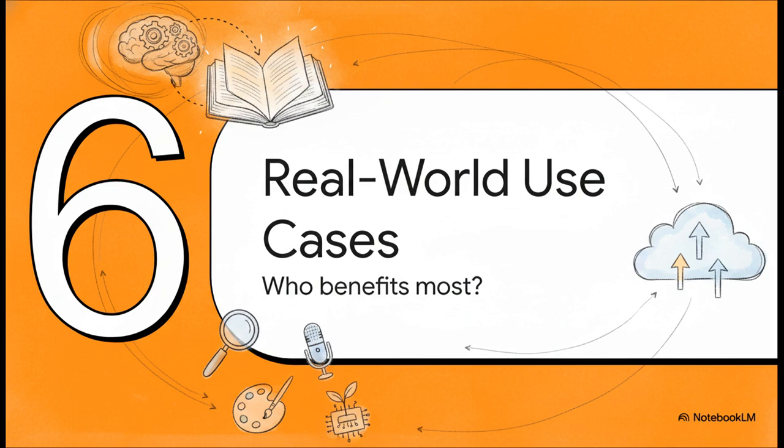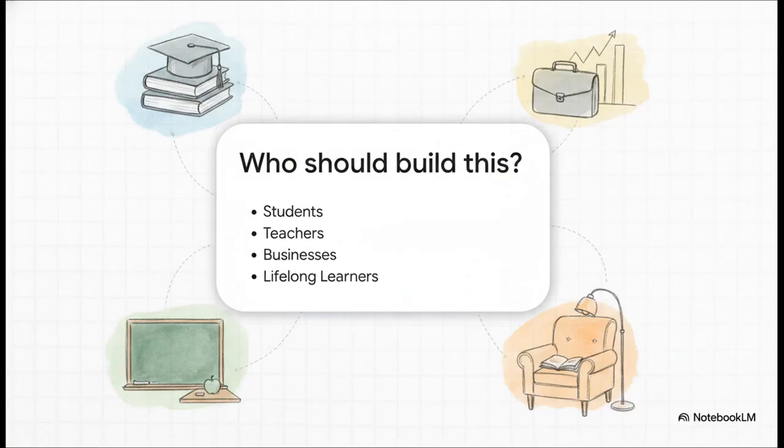Section 6. Real-world use cases and who benefits the most. So, how can you start applying this beginner-friendly AI workflow to your own life today? Well, whether you're a student mapping out complex, really dense study materials, or a researcher trying to synthesize dozens of papers without losing track of your citations, this is an absolute game changer. By the end of a semester, you have a structured knowledge base, not just a massive pile of highlighted PDFs.